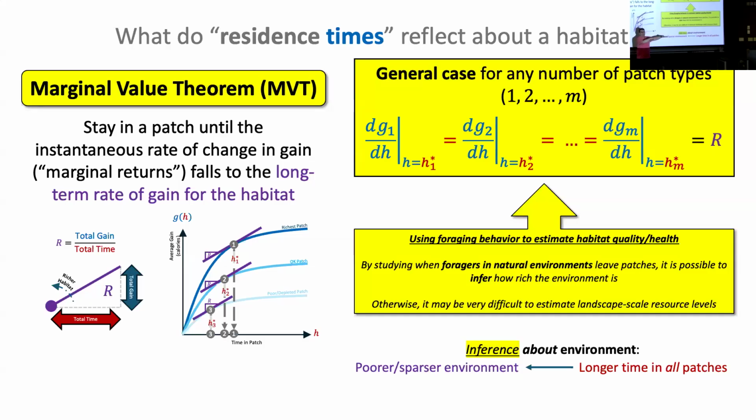So you estimate what that giving up density is across the environment, and you maybe come back in a week, in a month, in a year, and do that same exercise. If you find that the birds in that population that used to leave at a particular density now stay in the patches longer and leave at a different density, then that might mean that something has happened in that habitat where they now have a harder time finding food. So maybe there are fewer patches around. Maybe they are expending a higher cost in order to travel. And so this maybe explains that it might be a poor environment.